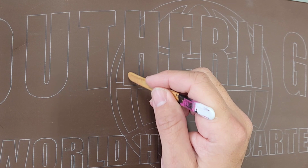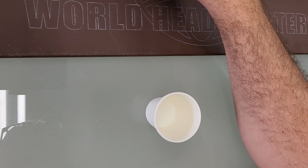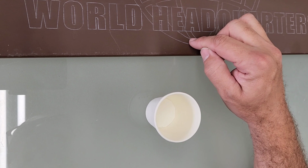The vision that I have color-wise is taking this brown and just doing a little bit lighter version of it for the logo and then doing my lightest version of the color for the letters. I might even go with like a cream. I don't think I want to go with a white, but this back here will be some sort of tan. I have some tan to get started with.